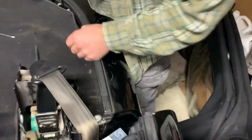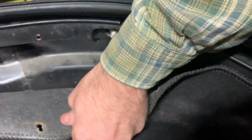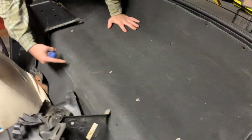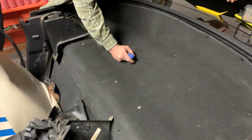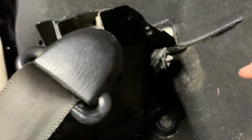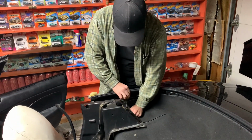And then for the back bolts, you have your weather seal back here, and it goes around the whole back of the car. So just to make this a little easier, I'm going to take this upper parcel carpet out. There are 3 of those plastic tabs like these up in here, and then on this side and that side there are Phillips screws, I don't know what they're called, that hold the carpet from coming out. So we're gonna take those out, depending on if you can get yours out or not, because it looks like they've got a bit of surface rust on here.